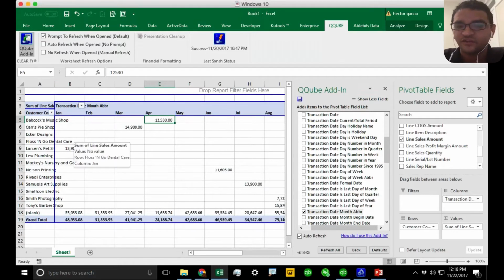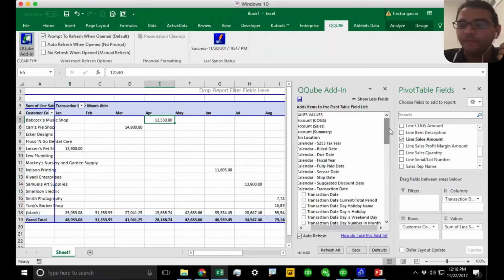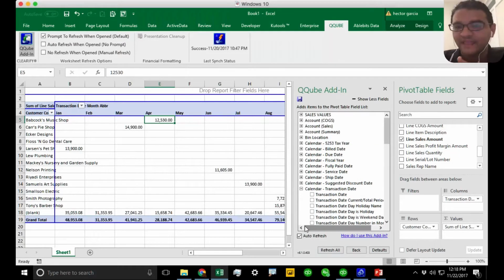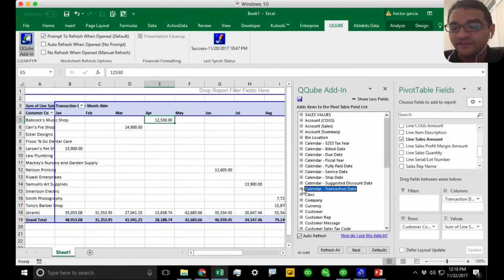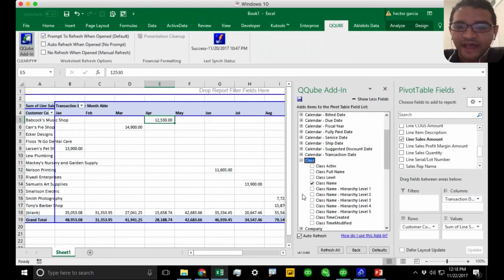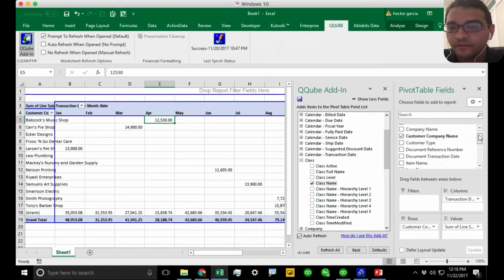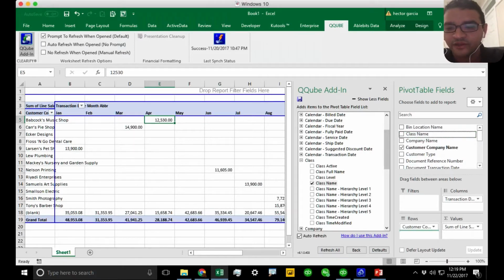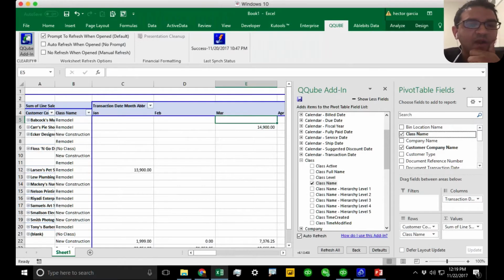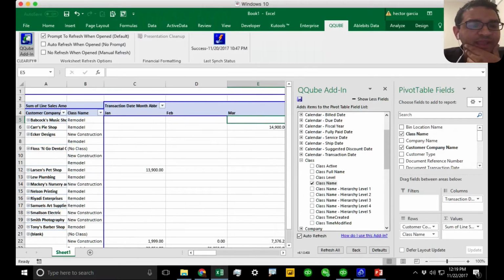So far this is something that QuickBooks can already do. Where this gets a little bit more detailed, and what I can do that QuickBooks can't, is, for example, grab information like classes, and I can sub-pivot them under customers. So I can go here under class, and I can enable, for example, class name, and click and drag that, and bring that under customer. And now all of a sudden I have customer name, class, right? And I have all the numbers in there.